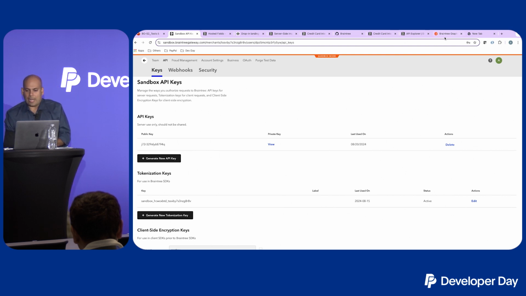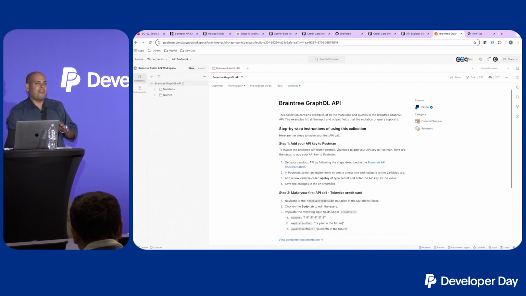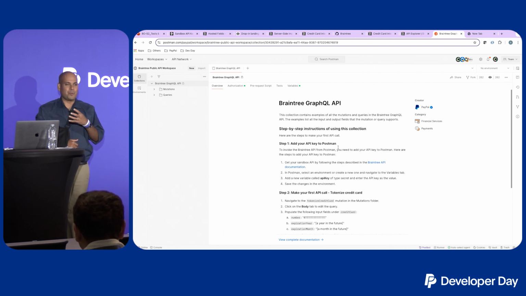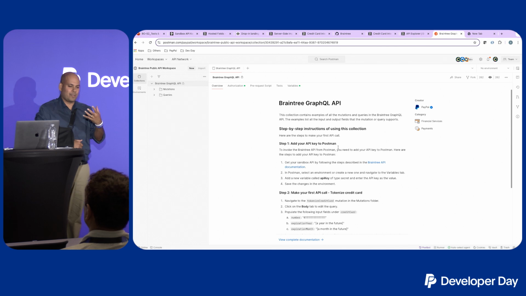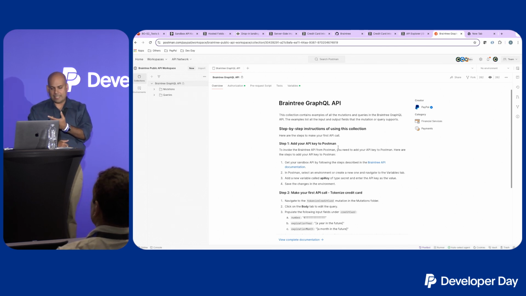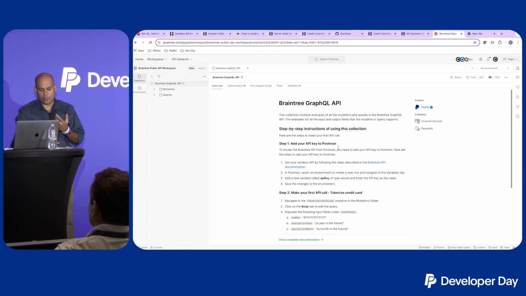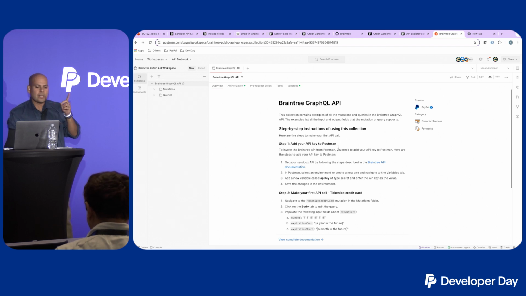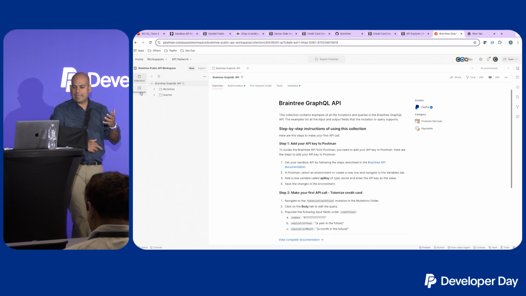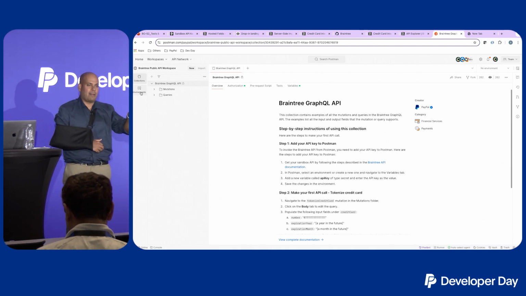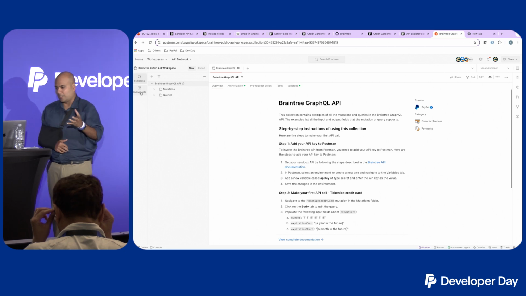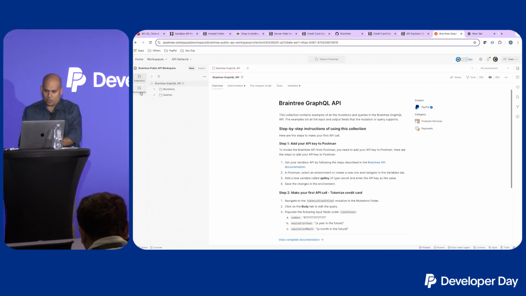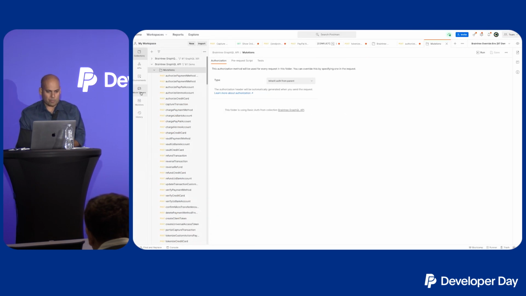Going back to GraphQL, I'm not a big fan of the web version of Postman, so I have a forked copy for the desktop version. I'm going to switch my screens and show you, maybe make a call or two and see how that works. One callout: when you fork this copy, for some reason, the environment variables don't get copied. I don't know if it's a Postman thing, but just make sure you copy those environment variables over so that your collection works. So I'm going to switch my screen and go into my Postman collection.